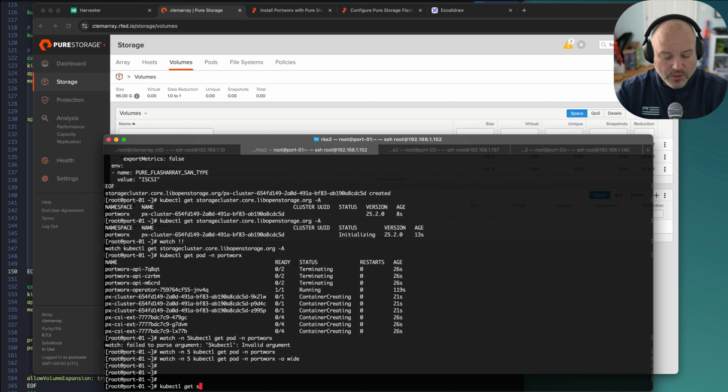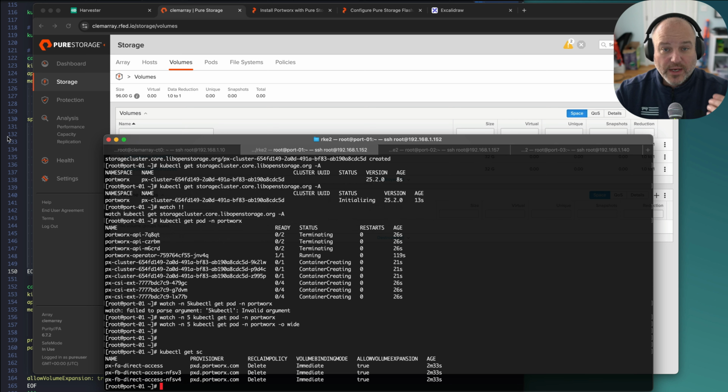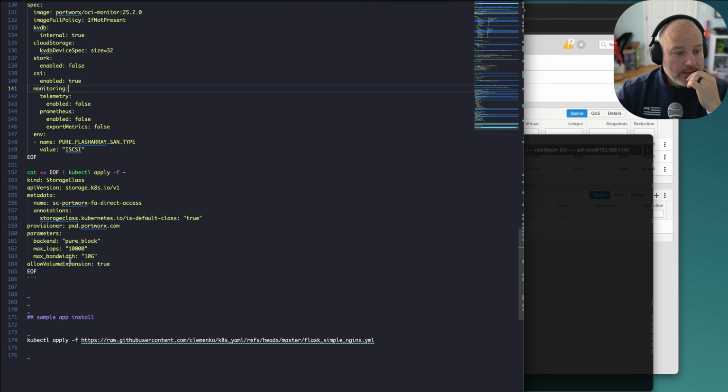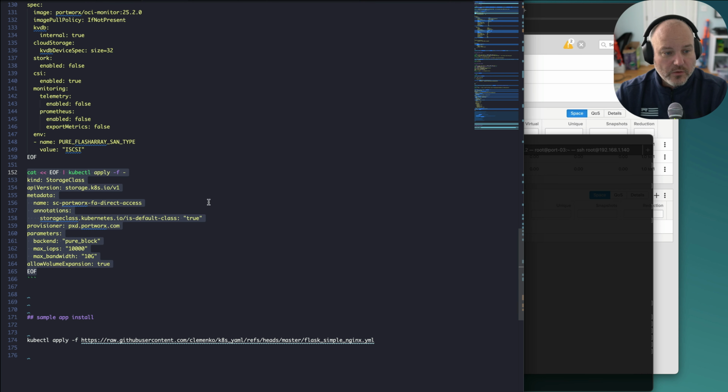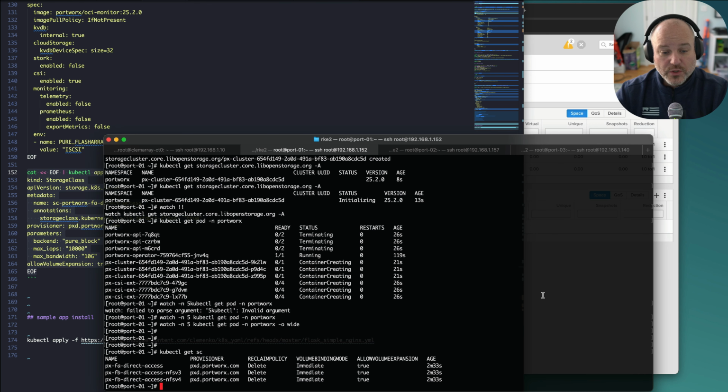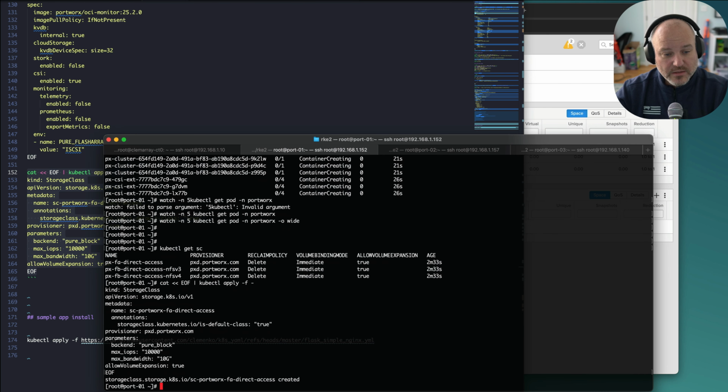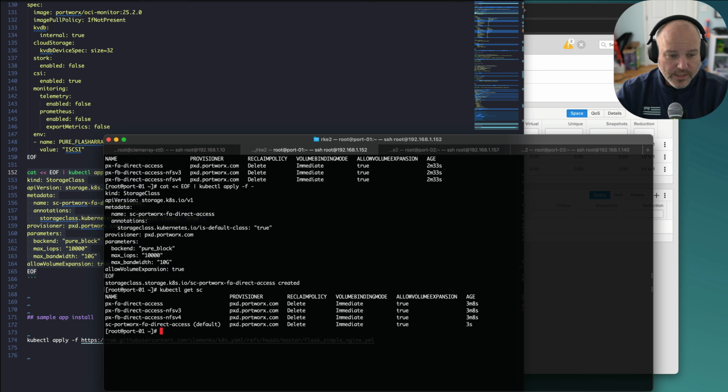kubectl get storageclass, and this will show you all the different storage classes. Now, one thing I like to do that really helps developers is create at least a generic default storage class. That way the developers don't have to be very specific in what they're requesting. And you can put some sane constraints around it. Case in point, bandwidth, allow volume expansion, backend equals true, things like that. So I'm basically going to create a new storage class to make it simple, to add some of those provisions to it. We can go ahead and get SC. What I've also done is I've made that the default.